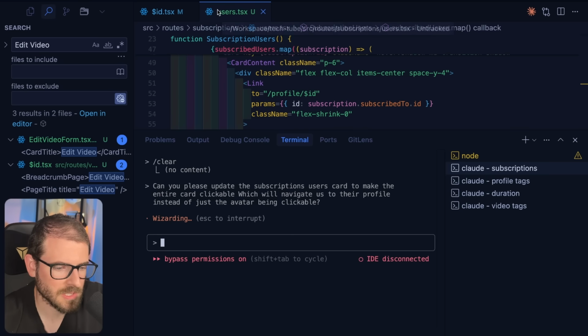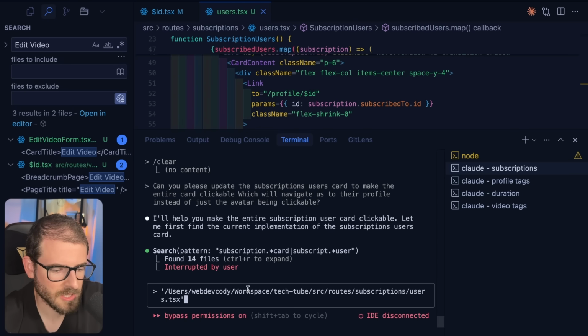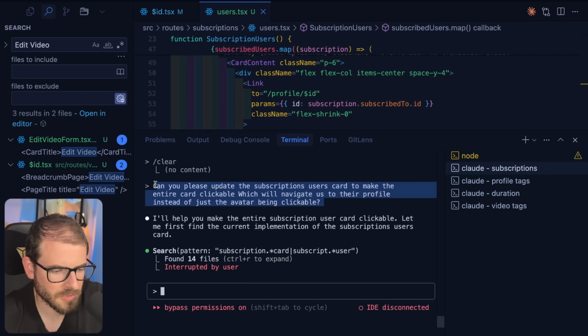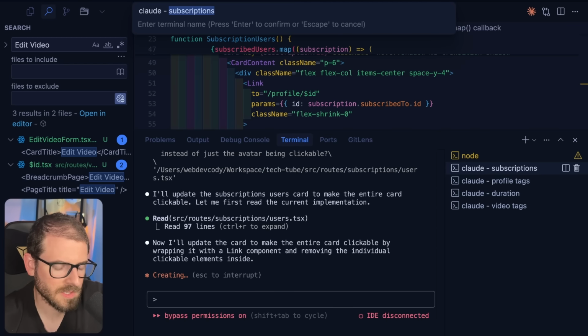Okay, I'm pretty sure this is the right page. In fact, I'm going to stop this to make sure it knows we're on that page. I'm going to click and drag this. I think there's a way to go back to that prompt, but honestly, I don't really know. I'm just going to click this in, and I will call this one clickable cards for subs.